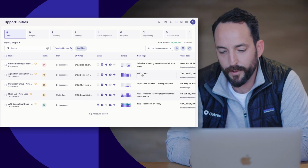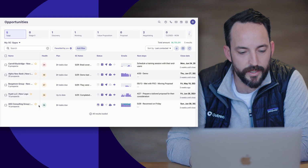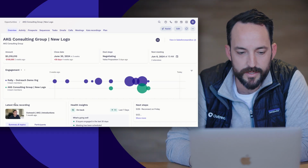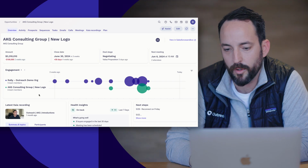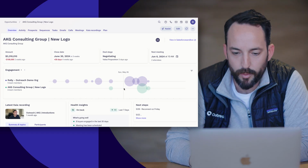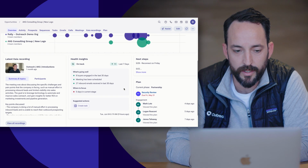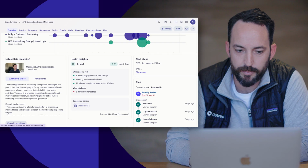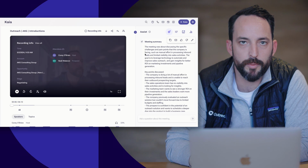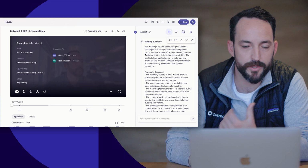So if I'm trying to figure out what's going on in a deal or updating a deal, I live in this view, and then I'll also dive into a particular deal, which gives me more insight that I can get more answers from. So things like, what was the last email that was sent? Do I need to be replying on top of an email with my seller, or including anything, as well as when was the last meeting? Because a lot of times, depending on the meeting, I have to manage some of that follow-up, or I have to prep for an upcoming call that maybe I wasn't on the previous one.